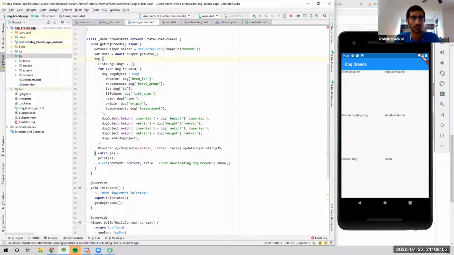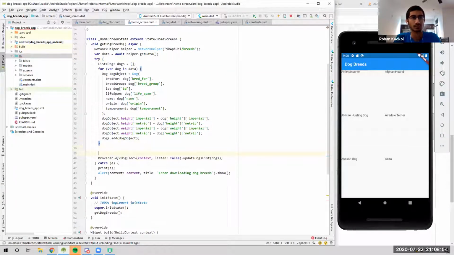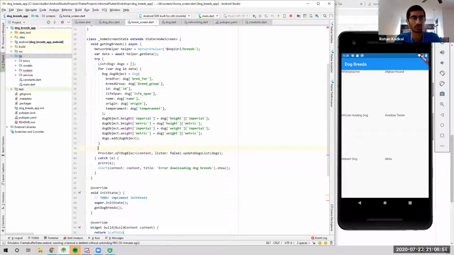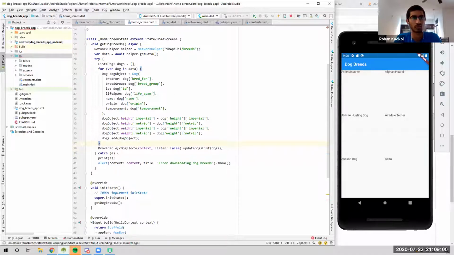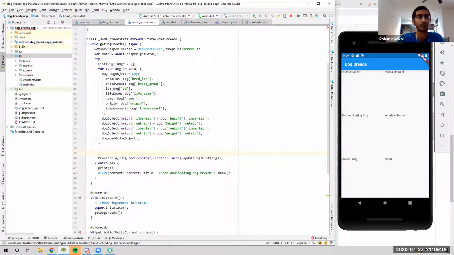Once this thing is downloaded, like here's a for loop, right? Outside the for loop, you have added this provider. So you created all these dogs, you have a list of dogs. Now the editing part comes.